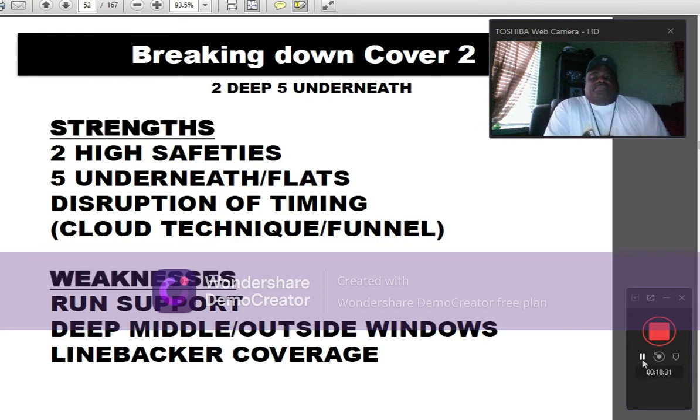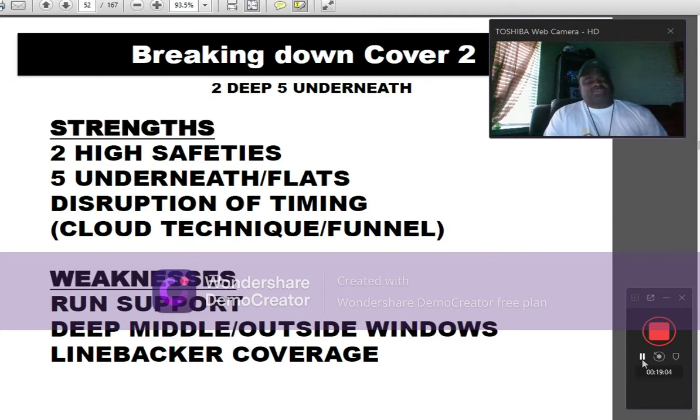And as I'm deploying my 4-2-5, and I'm going to use cover 2, I have to understand what are my strengths and my weaknesses of the defense that I'm playing. A lot of coaches just set up a defense, but they're really not getting technical with it. You need to get technical with it, especially with these kids. The younger, the better, that you get them started. Don't just say, you out here, you out here. No, tell them exactly what they're supposed to do.